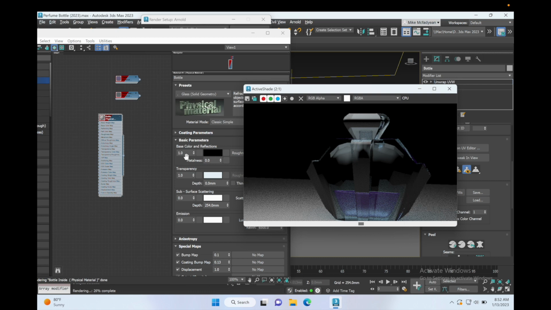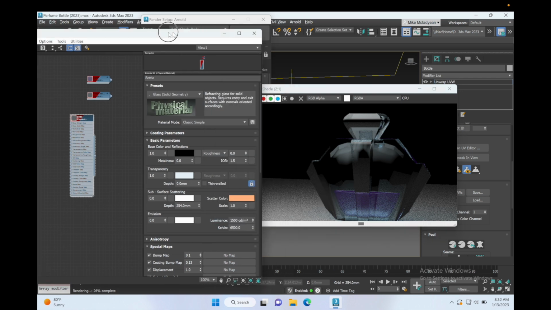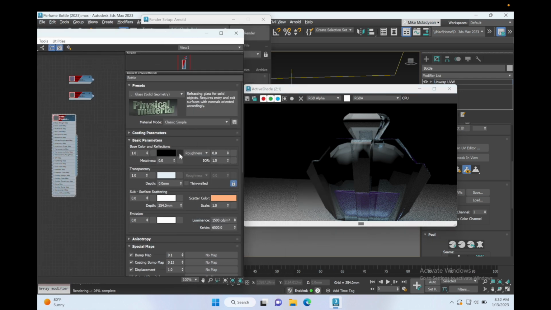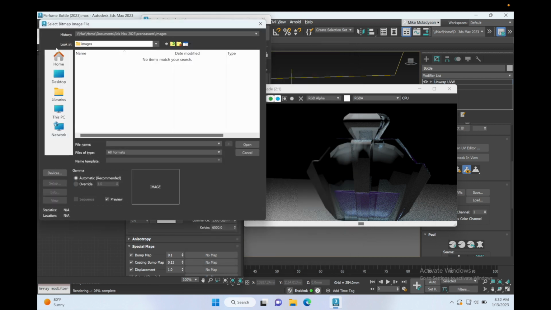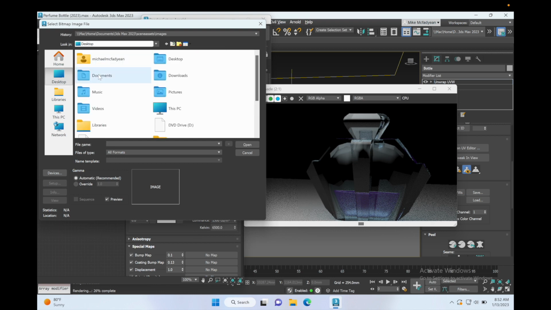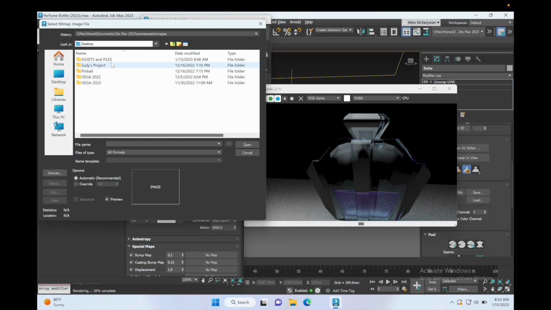So the first thing is our base color. So here's, let's just move this over, here's our base color and here's the map box. I'm going to click on that, I'm going to choose bitmap, and I'm going to go in to my place where I saved, and it's going to be perfume bottle color.